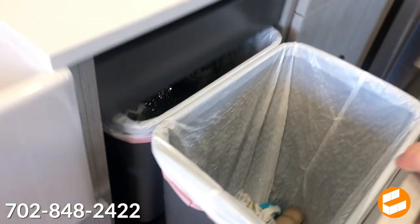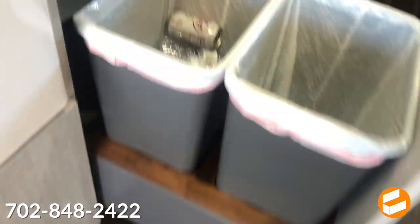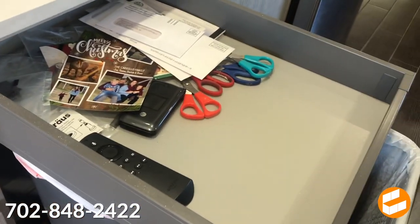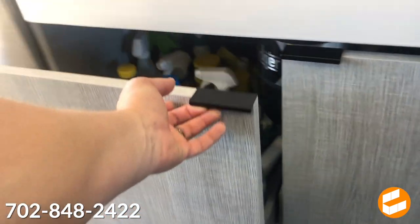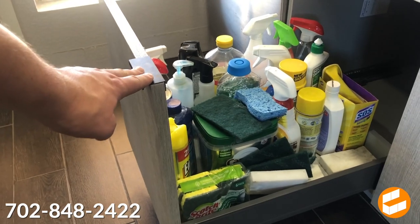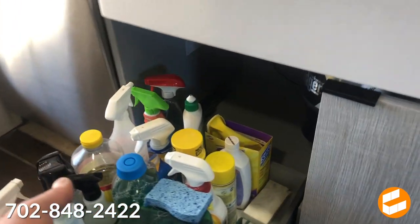Here is the dual trash pullout. You've got the finished walnut top, same LegraBox drawer system. We've also got an internal drawer here — that hides away nice and easy. And then underneath this beautiful farmhouse sink, we've got the RO system, but the really cool thing is that this door is actually a drawer. It pulls out, so it's easy access to all your cleaning supplies. You don't have to bend over and dig through your cabinet.